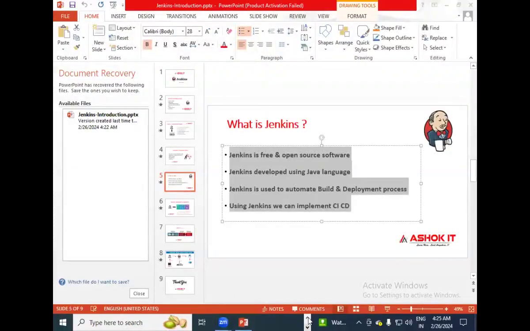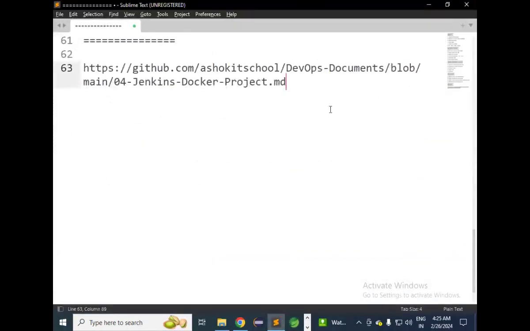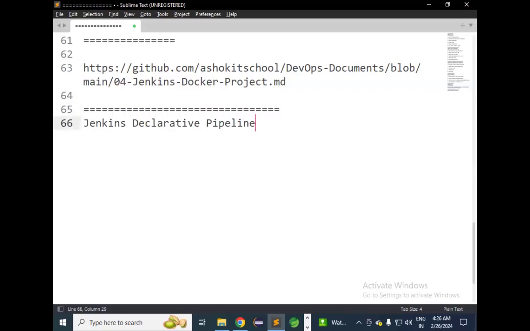The next part, Jenkins pipeline, guys. Jenkins CI/CD pipeline, which is Jenkins declarative pipeline. How are we going to write it? What is the syntax? First, we write pipeline.